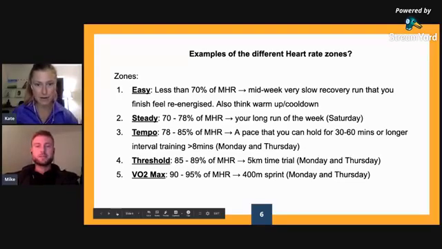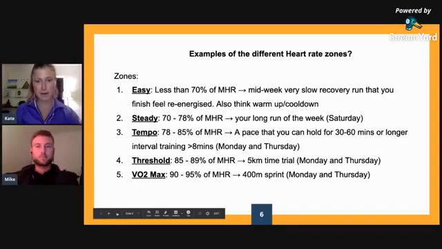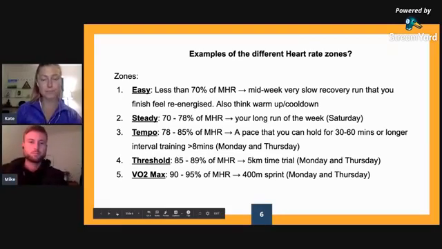Before we hit our tempo, threshold, and VO2 max. So yeah, the tempo was, as we said before, a pace you can hold for about 30 to 60 minutes. This is typically longer interval training, so greater than 8 minutes. We haven't really done much of this in our programs. As explained before, it's more of that time trial-y, almost race pace zone where we don't want to spend too much time, which is why it hasn't been a focus in training.